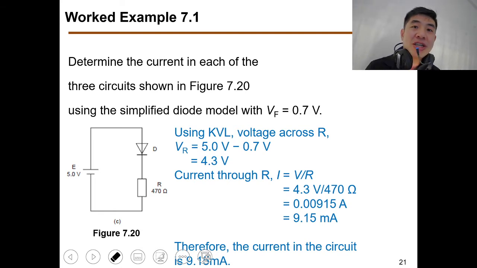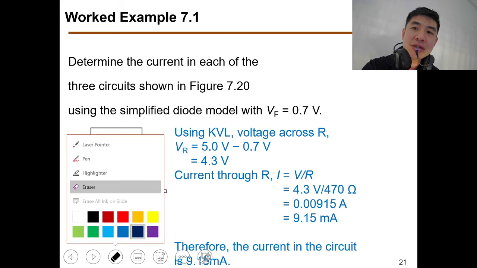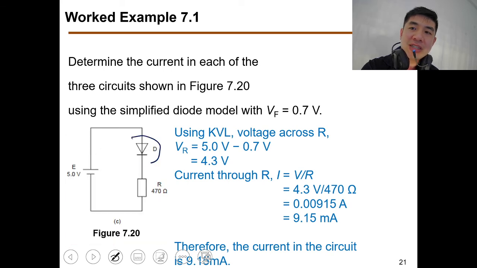That means it actually helps to decide the current and takes up the rest of the voltage inside the circuit. So you look here, this D. We know that D in this question, let me get a marker. If this D is 0.7 volt, always remember, a diode just needs 0.7 volt. Assume the forward voltage is 0.7 volt.